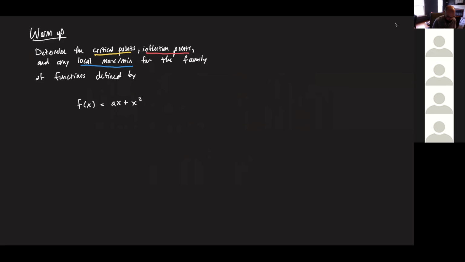So for the first part here, if we're going to find a critical point, what we need to know is we're asking this question, hey, when is f prime of x equal to 0 or undefined, right? So this is what we want to know. Okay, so where is our derivative? We're going to take our derivative when we ask that question. Where is it 0? Where is it undefined? Okay, so in this particular context, our derivative here is a plus 2x.